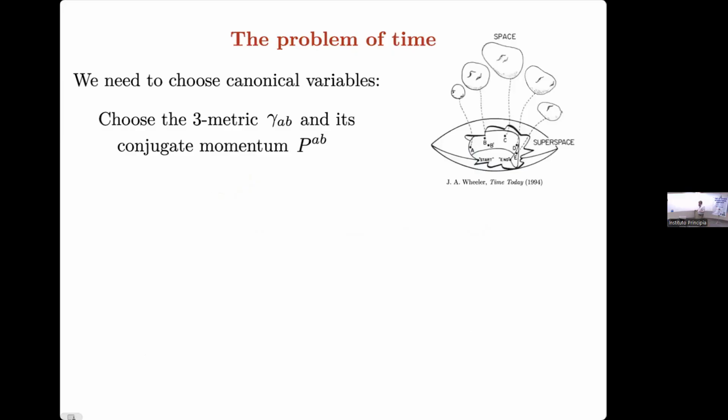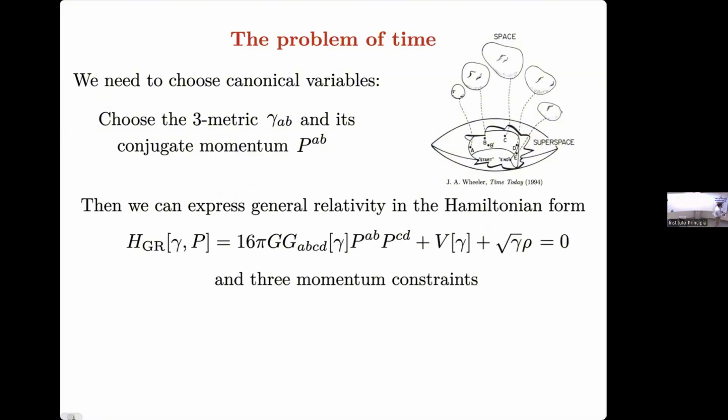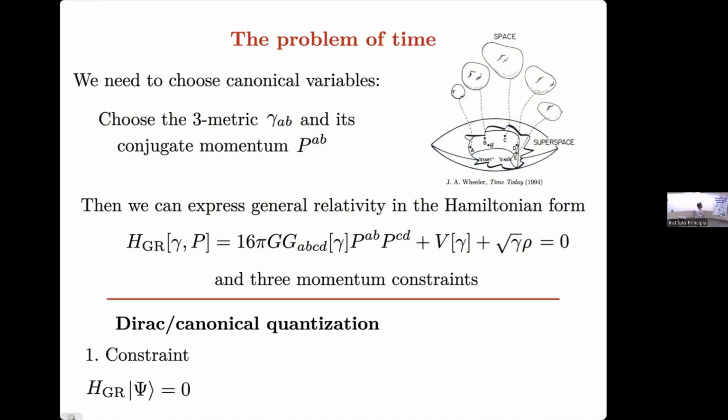Why should you be interested in this problem? If we look at general relativity and try to formulate it in its canonical form, picking canonical variables like the 3-metric and its conjugate momentum, and write down the Hamiltonian, we find exactly that it's constrained to vanish. It equals 0. Here we have a kinetic term, a potential term, and a coupling between the 3-geometry and the stress energy of the matter degrees of freedom. If you try to quantize this theory following the Dirac prescription, you demand that the physical states psi, which describe both the 3-geometry and the matter, are annihilated by this constraint.